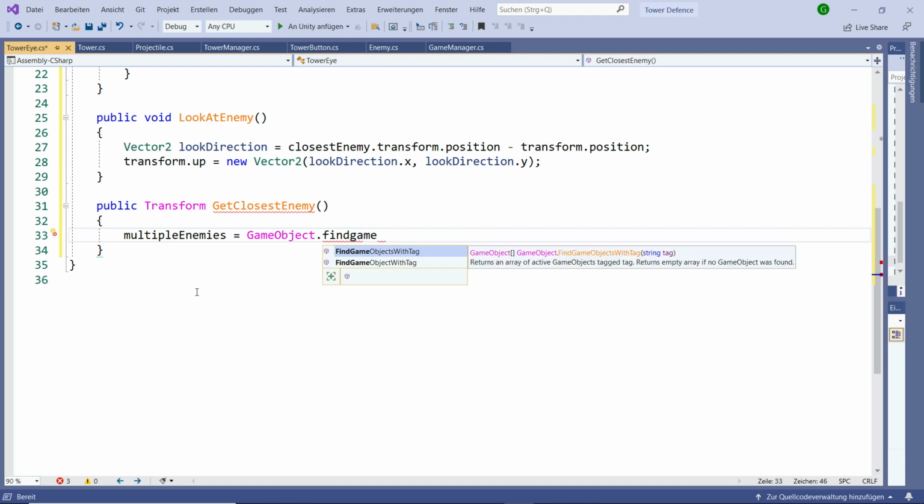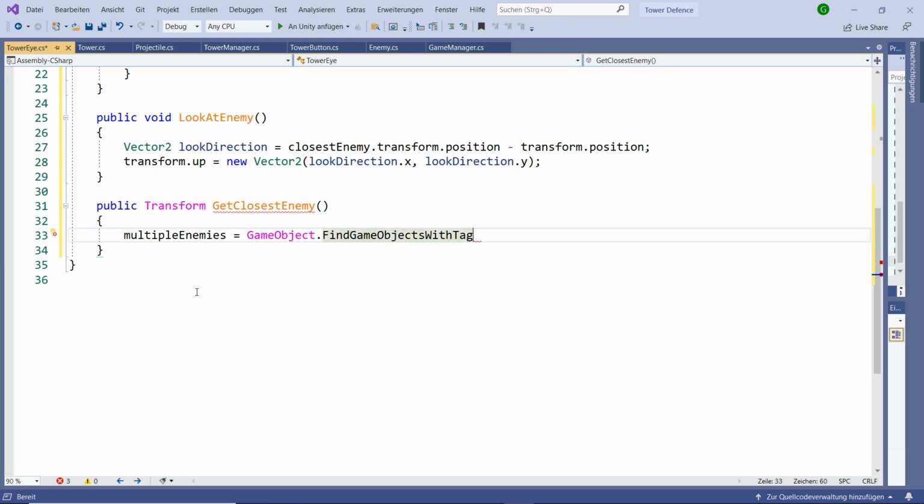We need to make it objects with s, with the tag of enemy. Okay, and then let's go to the next line.